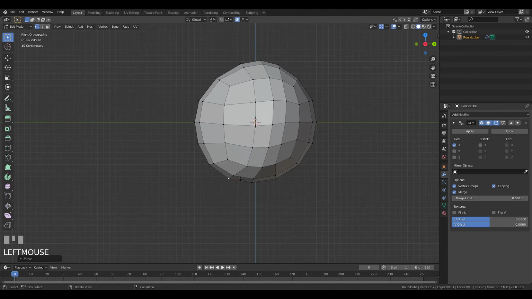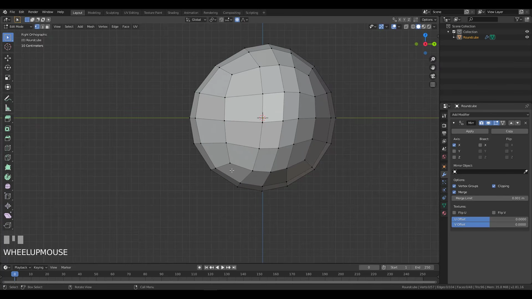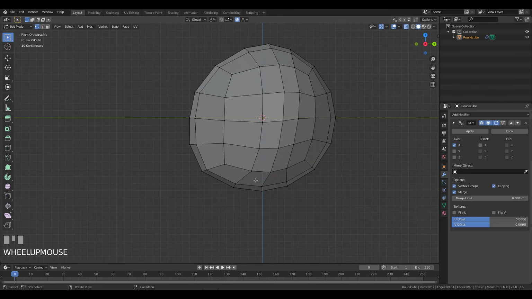So I'm going to go like this, approximately, and then I'm going to extrude the jaw line. So I'm going to push some vertices around, and one thing that is really important when modeling organic shapes is to not worry about what you are moving around.